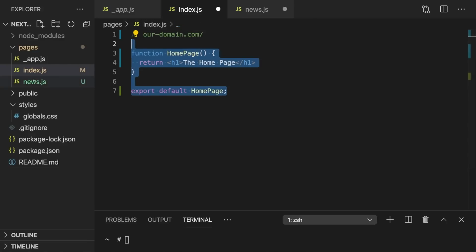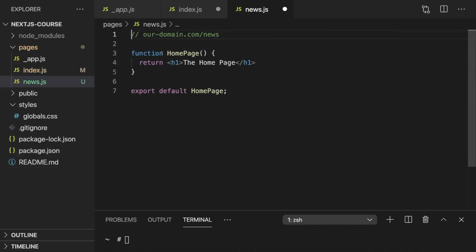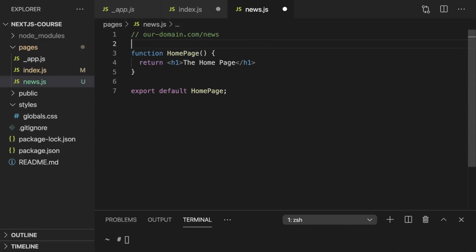Now we can copy this to news.js and add it here. As a side note, if you're wondering why we don't have any import statement like this at the top, where we import React from React, Next.js projects support this modern React setup where you can omit this import and it's added behind the scenes, so to say. And with that, here in the news.js file, we would have the, let's say, news page component, and of course also export the news page, and here we could say the news page.